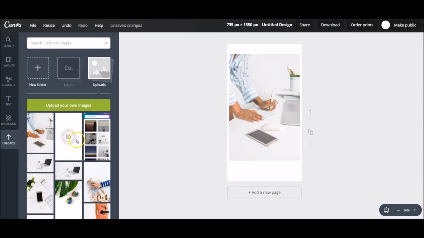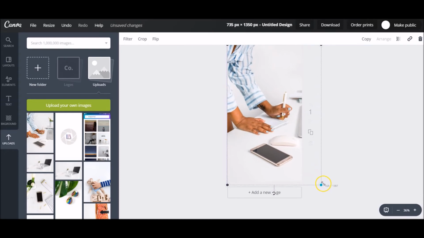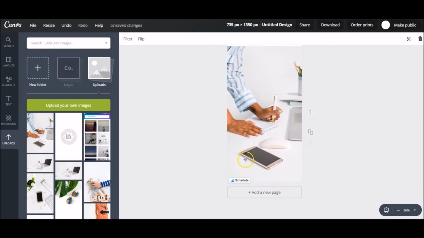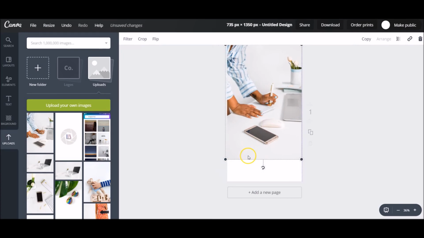You can't really do it in Canva, so you could keep extending this photo until it fills the canvas, but then you don't have all the white space. Well, what if you were able to actually add to the photo so that it looks like it's part of the photo?